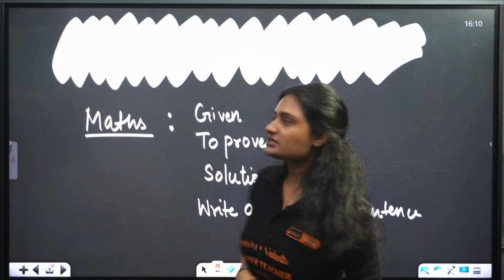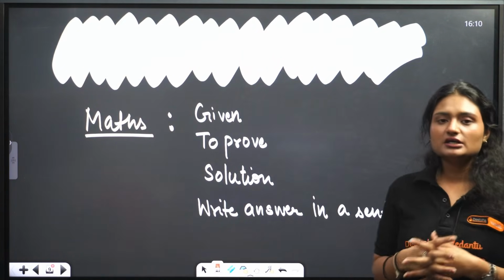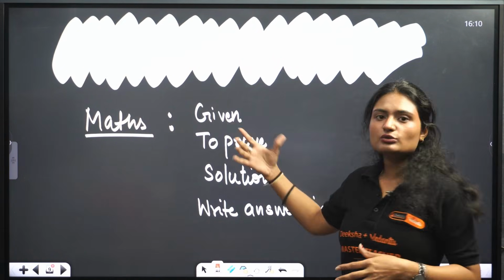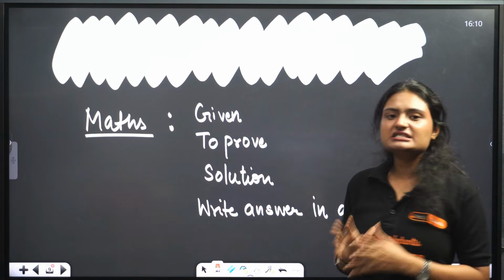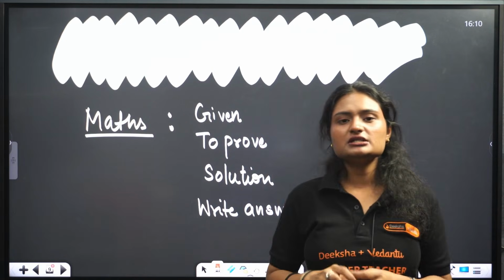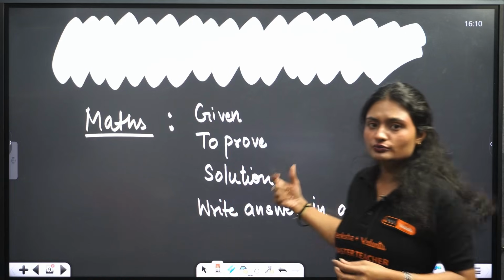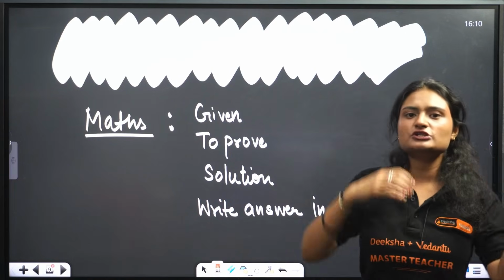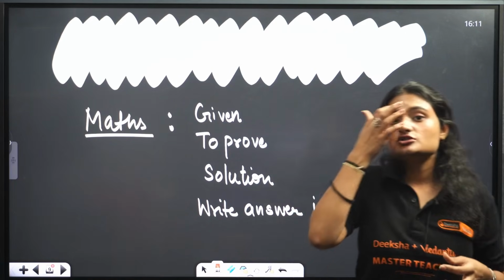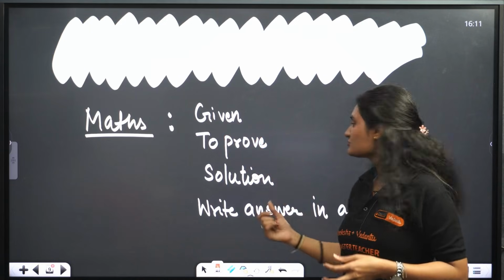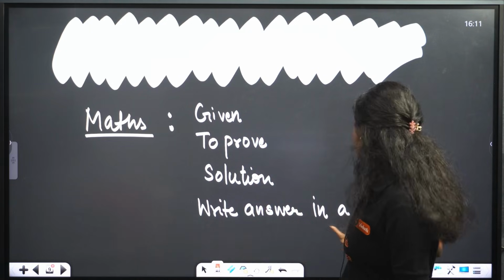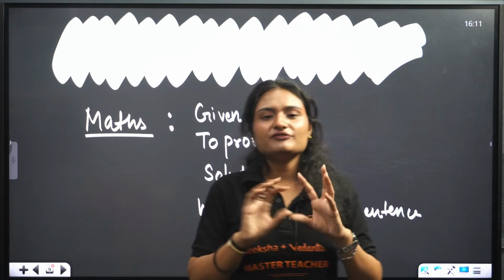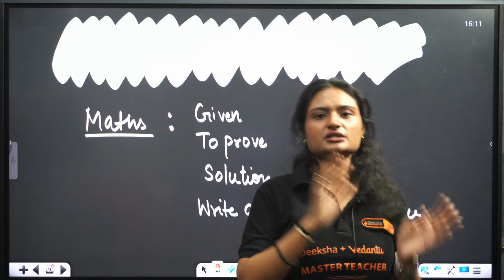In maths, my dear students, actually you have a very good format. You write the given, whatever is given in maths and physics also. So you write firstly what is given to you. It is given in the question, right? And then after that you write what is to prove. If the examiner wants you to prove that these two triangles are congruent or not, write that down, to prove, and then after that give your solution, solve it, okay, and then write your answer in a sentence. If it is a proving question, write hence LHS equals RHS.